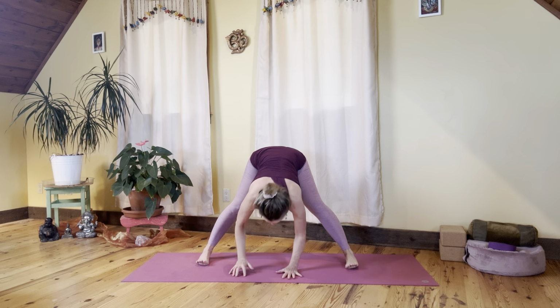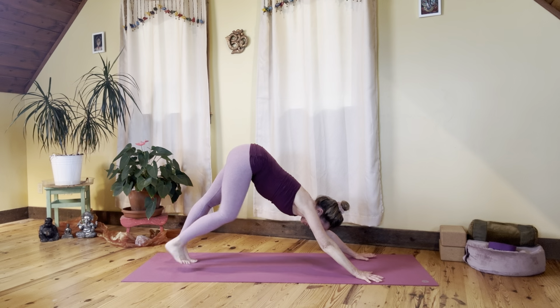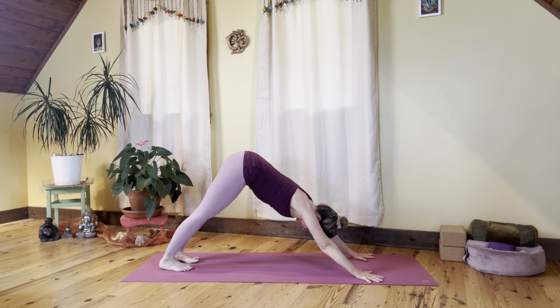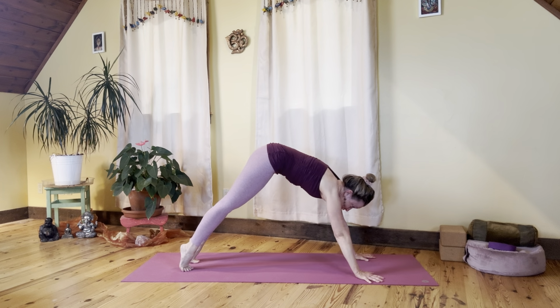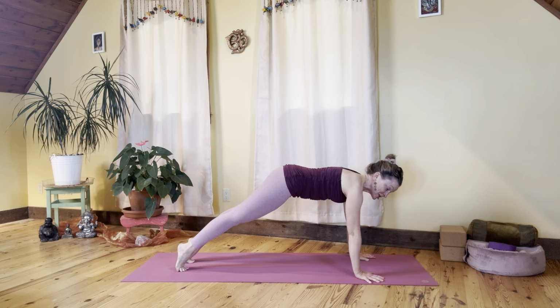And then from here, take yourself into downward facing dog, any direction. Down dog, inhale and exhale. Come forward to plank pose, shoulders and wrists are stacked. We have another 5 push-ups here.